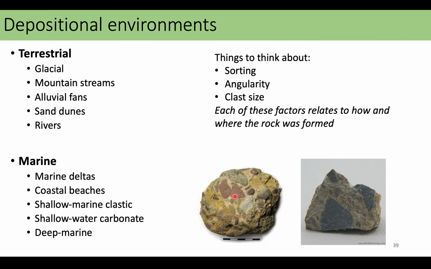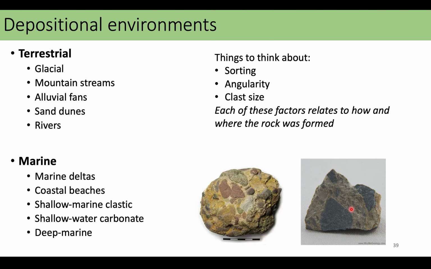So for example, here we have what we call a conglomerate. This has more rounded clasts. Here actually is a shell. It looks like pebbles. It's a solid rock, but it's made up of all of these smaller rounded pebbles. Whereas here, this is a breccia, and it is made up of much more angular clasts. So this is very poorly sorted. We have some large clasts, some small ones, and they're very angular.